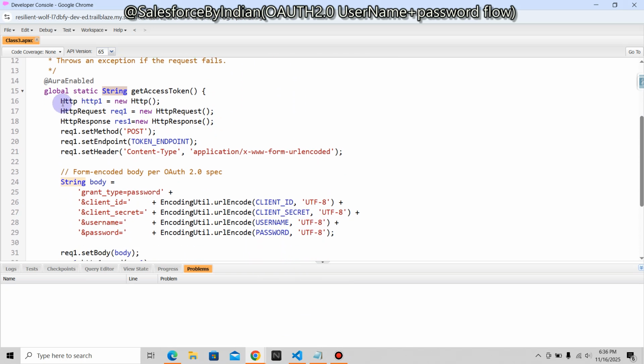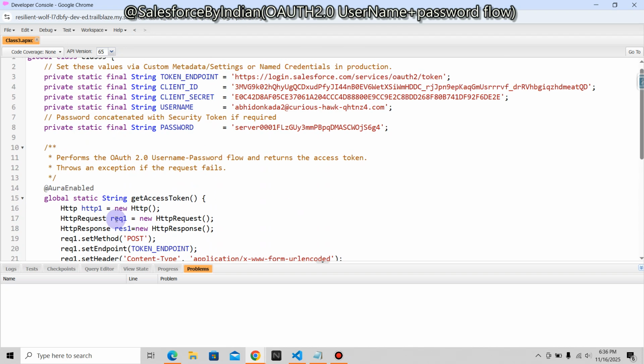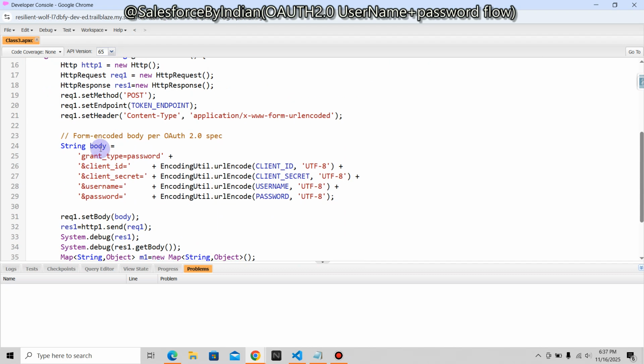This is a standard HTTP request and response boilerplate code. You all know that. Here the method will be POST because we are sending a body, and the token endpoint is this thing. We are referencing it as token endpoint here.